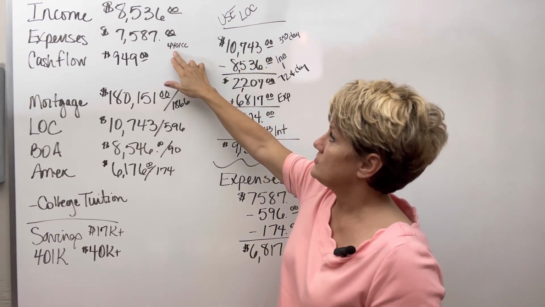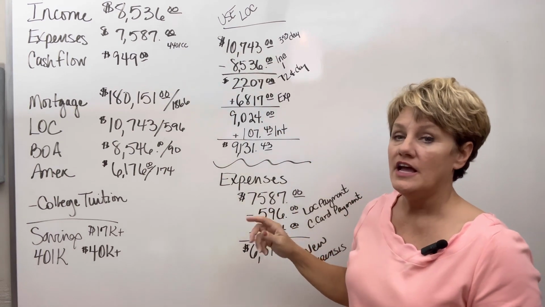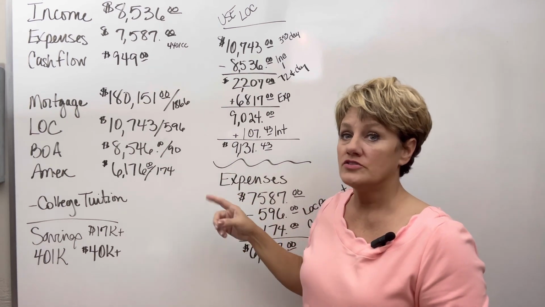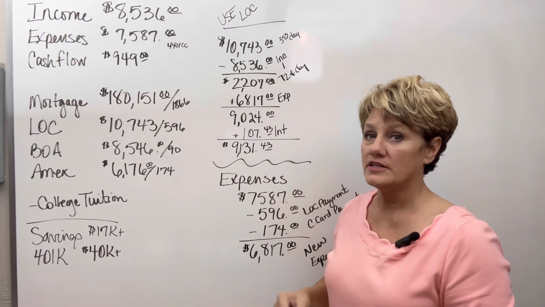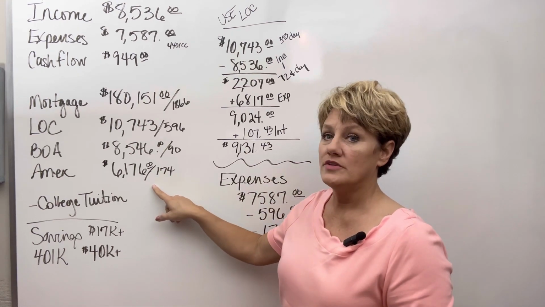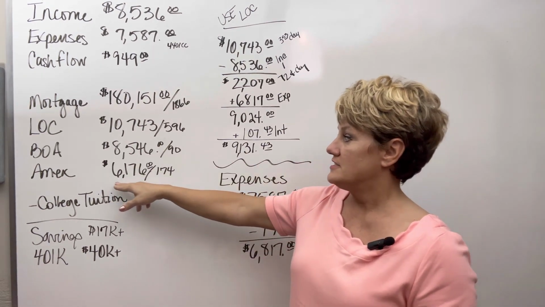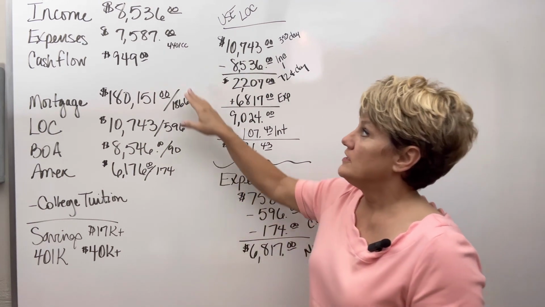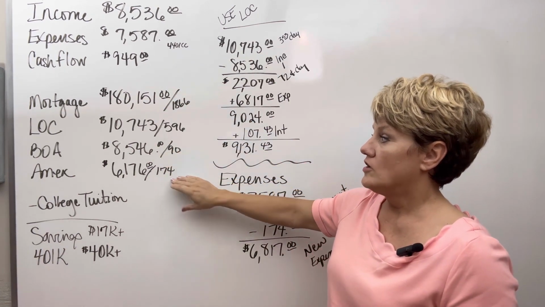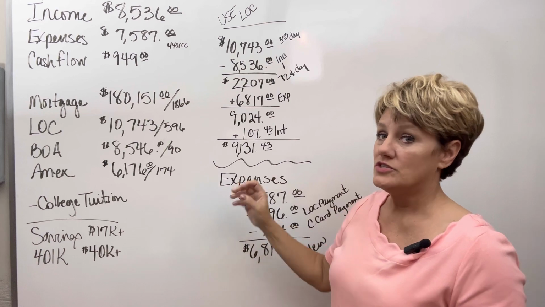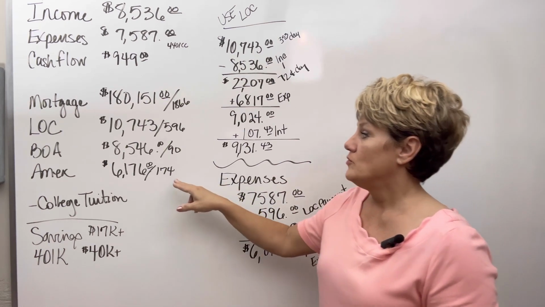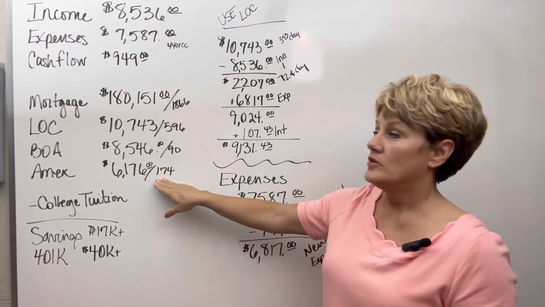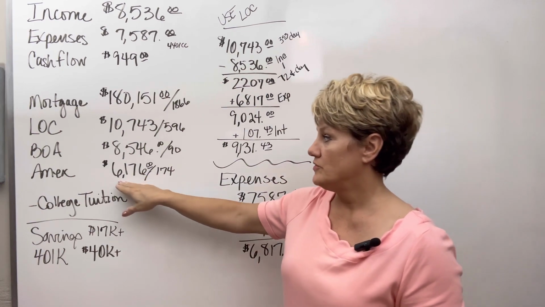Now, if you'll notice, there's 4401 written here with a CC. That means that if he was using a credit card, only $4,401 could actually be put on that credit card for expenses. That is exactly what he will do with this American Express card. The balance is $61.76 with $174 as a payment. But with him using this credit card for all of his expenses that it can take, which is the $4,401, that will knock out this $174 when he comes in and puts the whole $4,400 income transfer into this card.